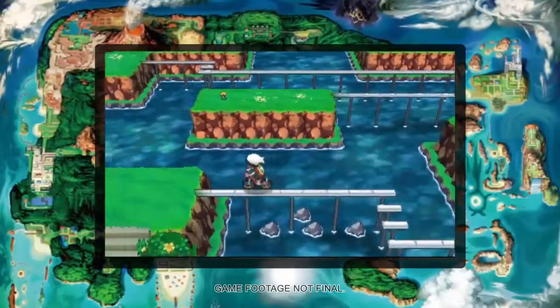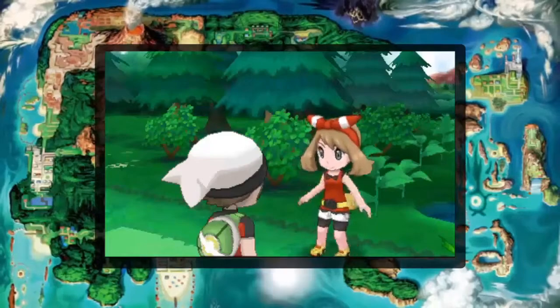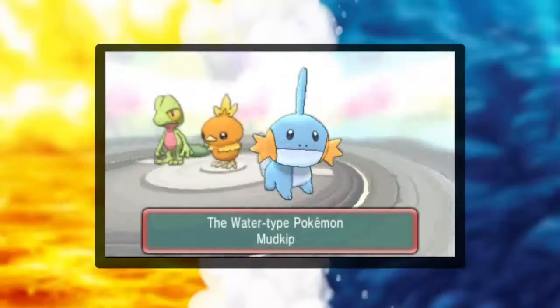Here we see some really cool Acro Bike action. Looks like a lot of fun. And right here we see May talking to you. I'm expecting this to be on Route 103 when you battle your rival for the very first time. Now we see your starter selection screen again. Looks like it was modeled after the starter selection screen in X and Y.